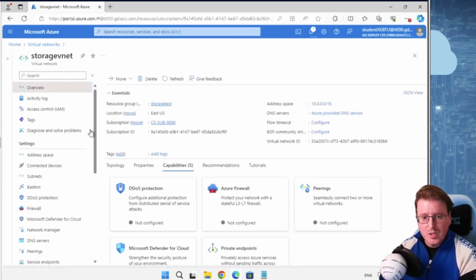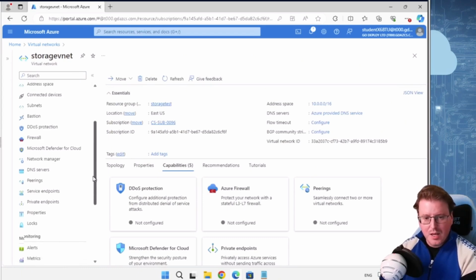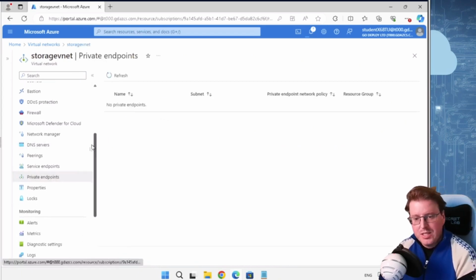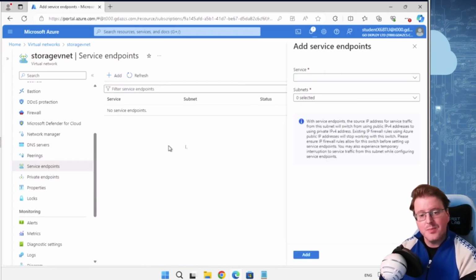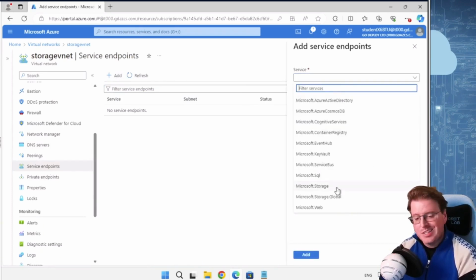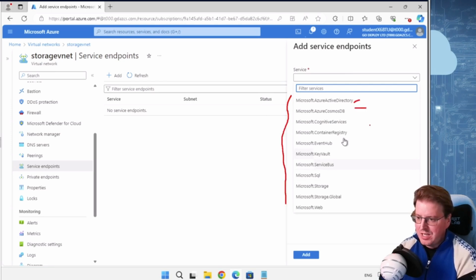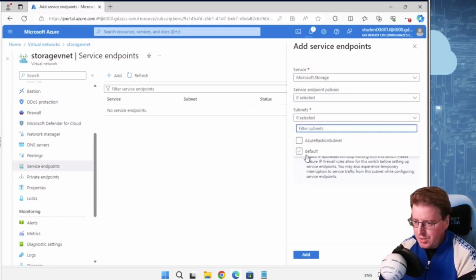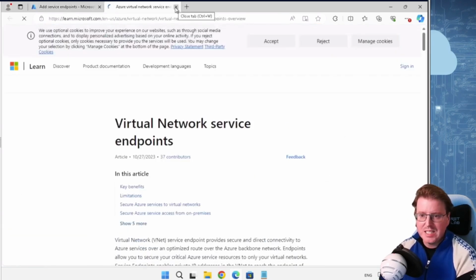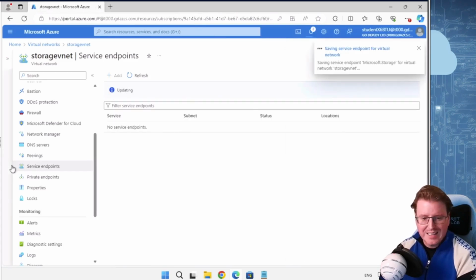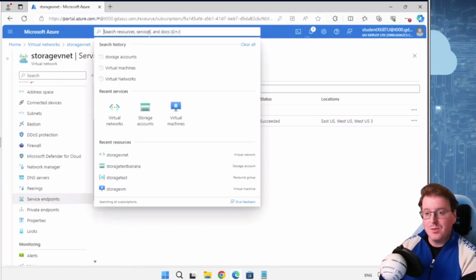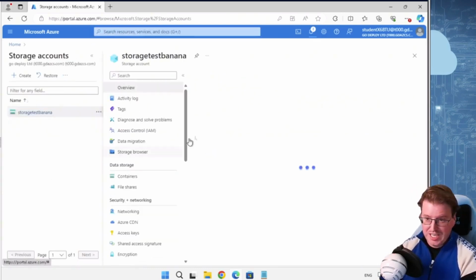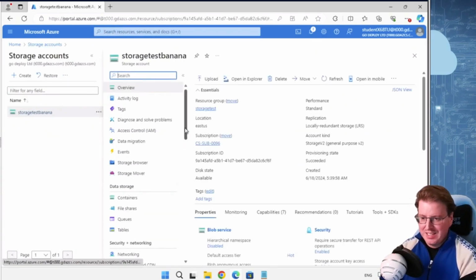He goes into the settings of this Storage VM Test virtual network, the one we created earlier, and adds the Microsoft.Storage service endpoint to the default subnet of that VNet. This is where he creates that special internal Azure path for traffic going to storage from this specific network. Remember those dedicated lanes on the Azure highway? That's what he's doing here. Right, so he's making sure that traffic originating from his VNet, specifically destined for Azure storage, stays within the Azure network, doesn't have to venture out to the public internet.